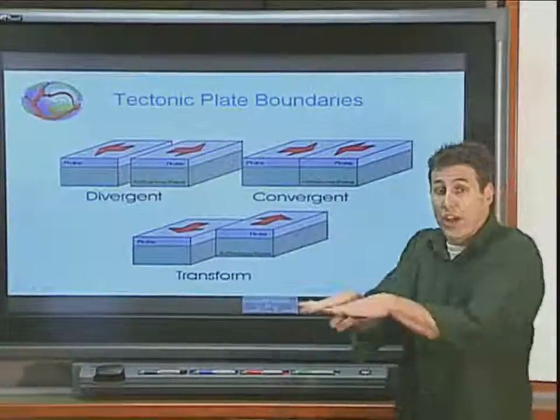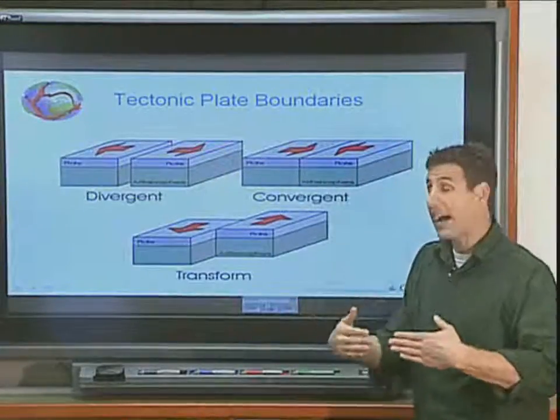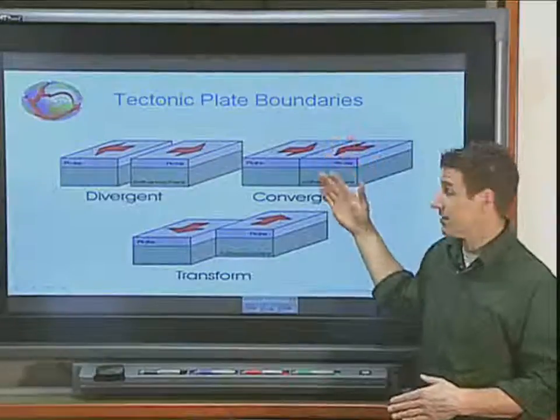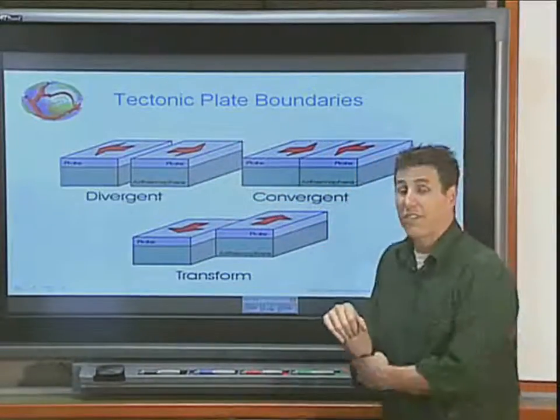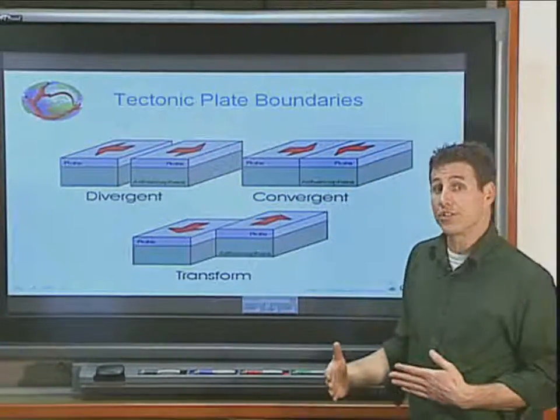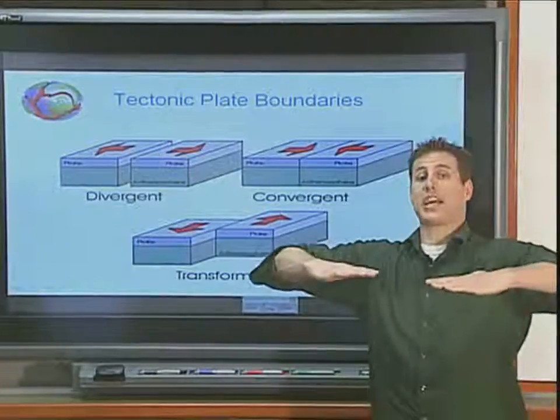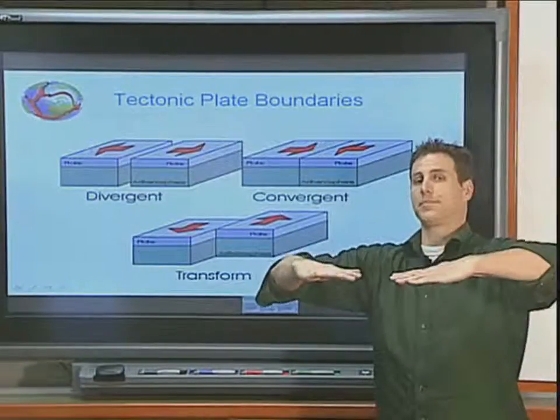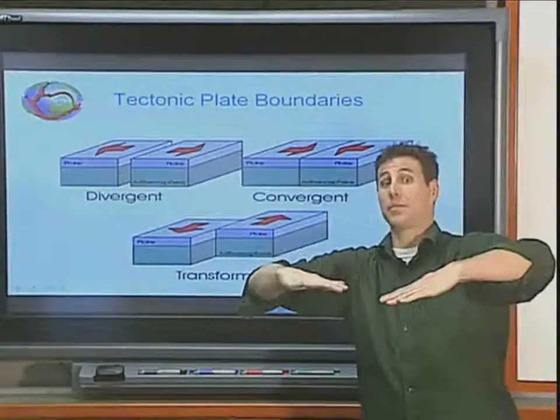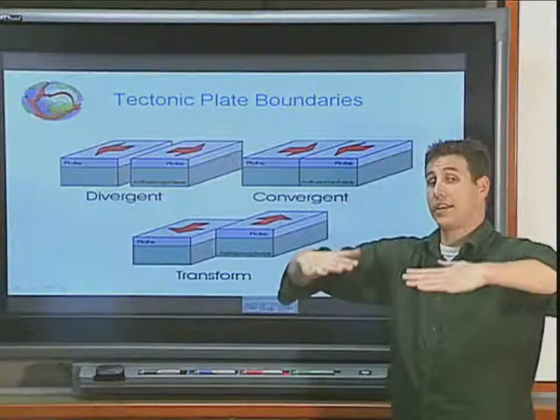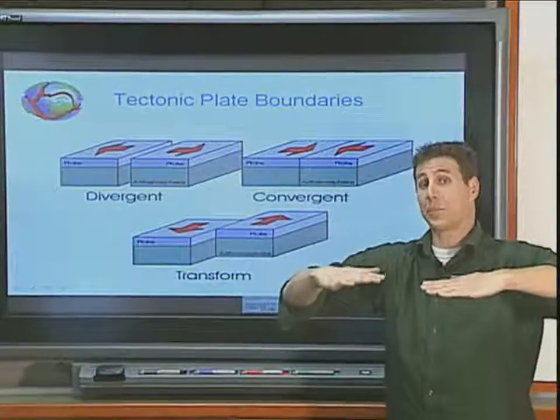Now when we get to those places where those plates are coming together are our plate boundaries. And we have three major types of plate boundaries. And in order to demonstrate this, I want everybody to put your hands up. There you go. Get your hands up. Yeah, you in the back. Your hands up. Yeah, okay. There you are. And these are going to be your tectonic plates.